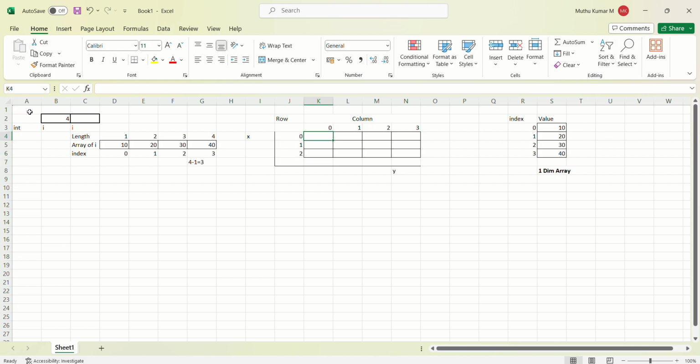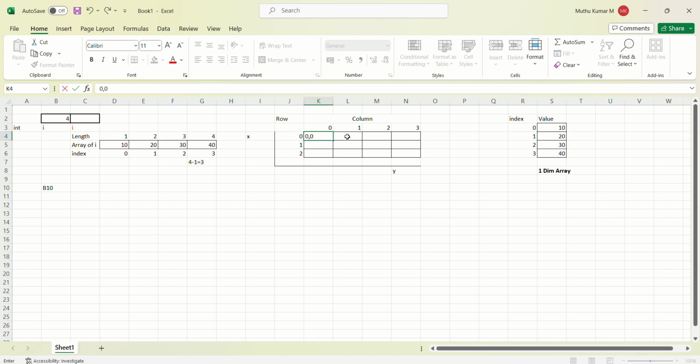So to identify each cell we need to know which column it is. It's the B column, 10th row. So B10 is this cell address. In the same way we need to use it here. The address for this first cell is 0, 0.